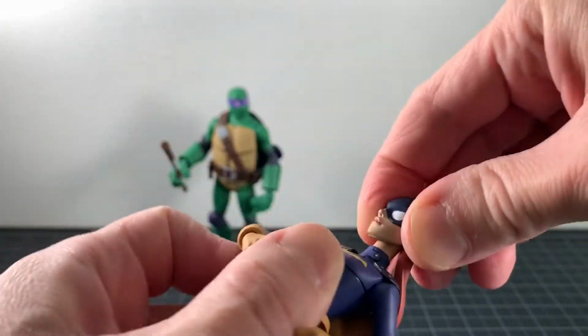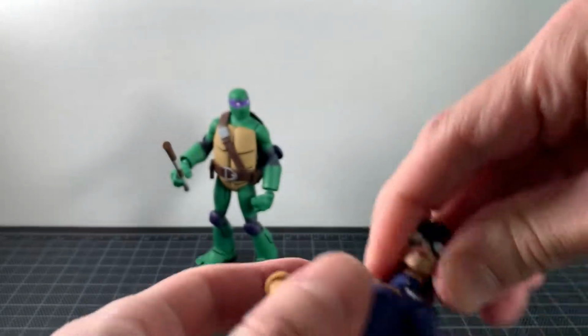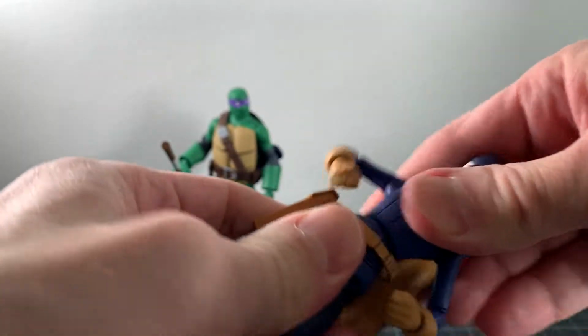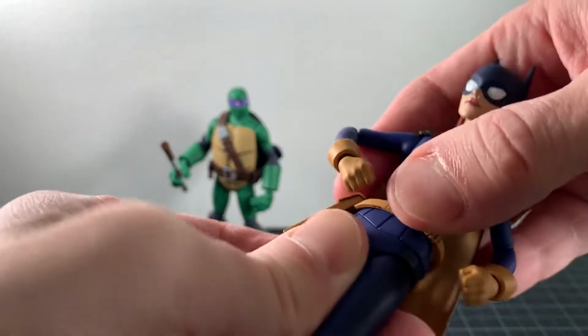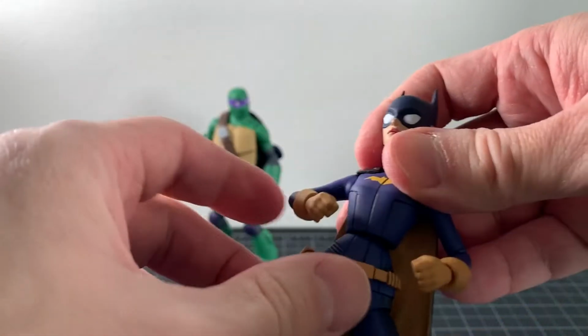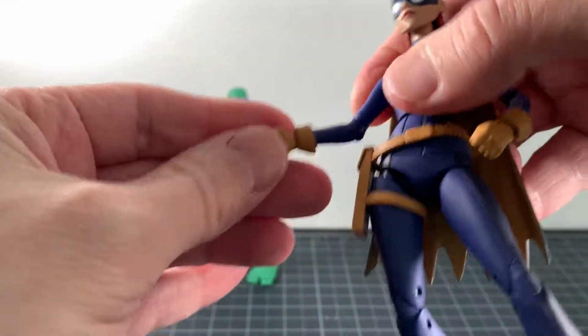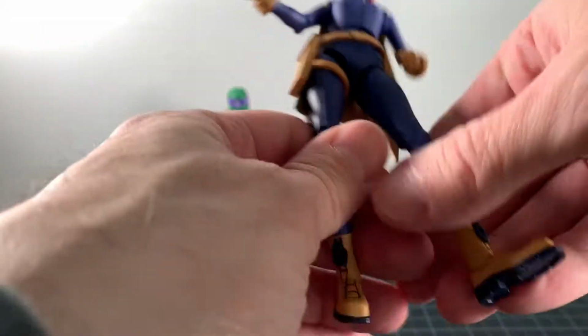Same thing with the head. On all of these, you don't get a great range of motion except for swivel side to side. Then you got the ab joint, which works very well on her. Is there a separate waist joint? No, there isn't. Just looks like there is. Hinge, swivel at the shoulders. Hinge, swivel at the elbows. Hinge, swivel at the wrists.